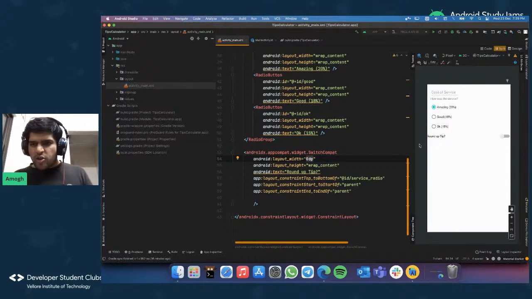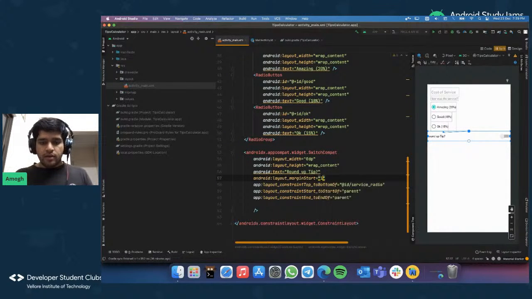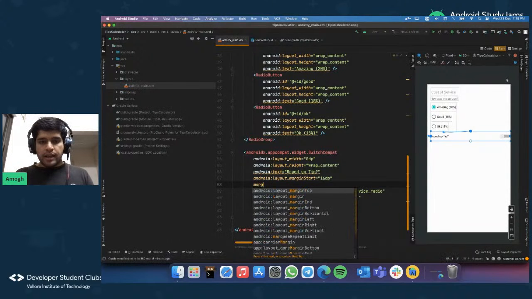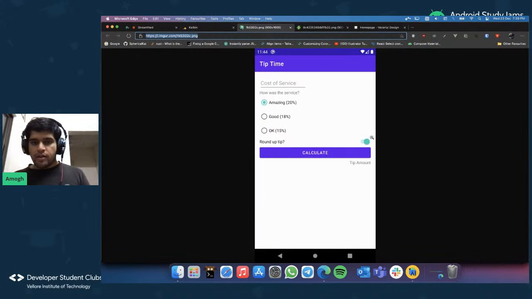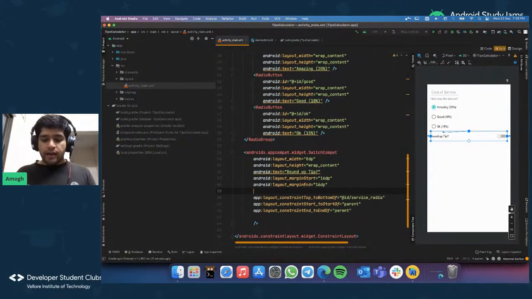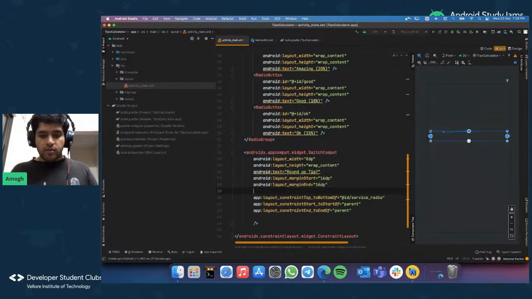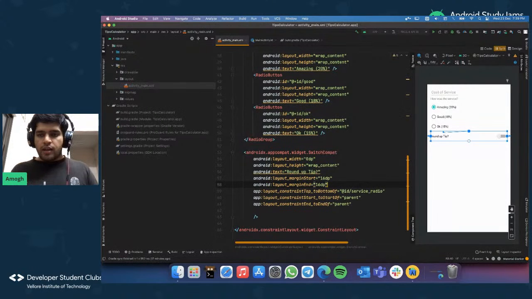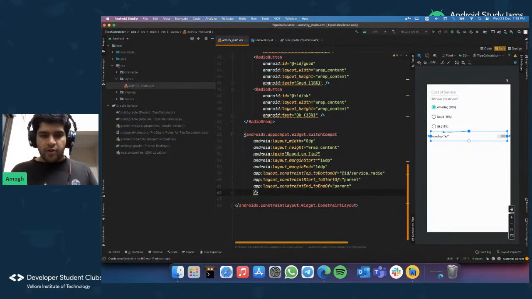But again, it doesn't look that great. So let's just add a bit of padding. Sorry, margin. So margin start 16 dp, margin end 16 dp. I think that looks good. That looks similar. But again, if you want to set this as default, as is present in the design, we can go ahead and set the option that is checked or selected for that. Anyway, it's not necessary. We can do it if we really want to.